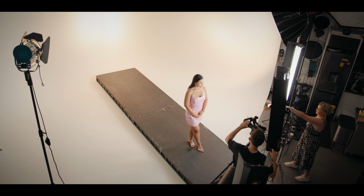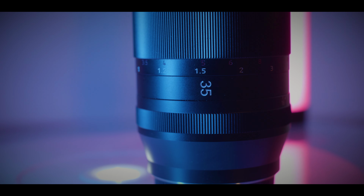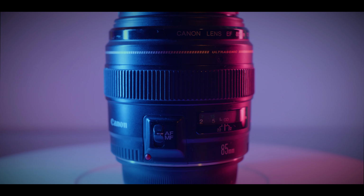But for the majority, I think I used the 50mm, and the 35 is the only lens I used on the GH5. I did take the 24 to 70, but I don't think I used that, if at all. And I also did use the 85mm 1.8 on the Canon. All the Canon glass is EF, because unless I'm renting, I haven't used RF, because let's not get started about third-party lenses on the RF. I'm not going to get involved in buying RF lenses if Canon is not going to support them.